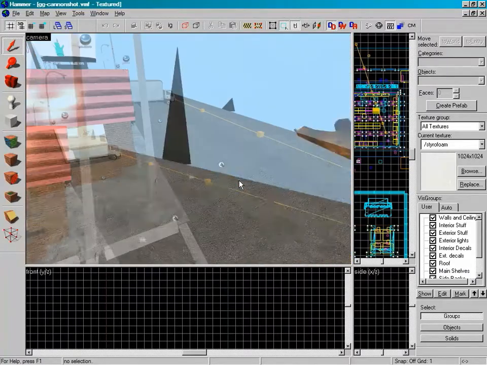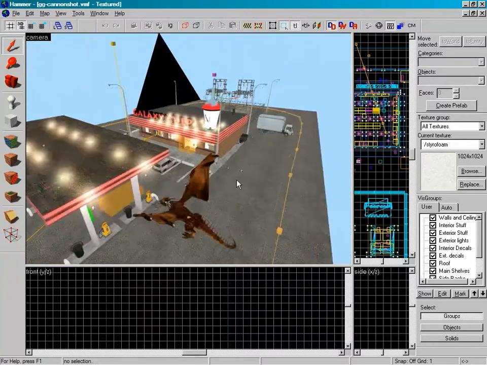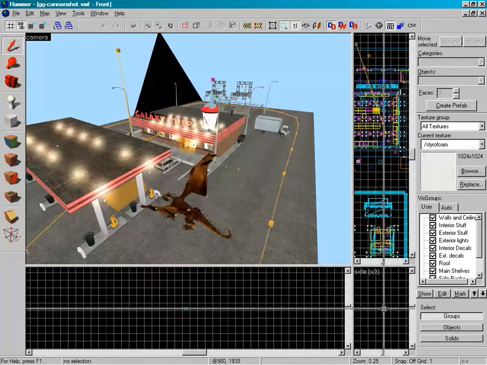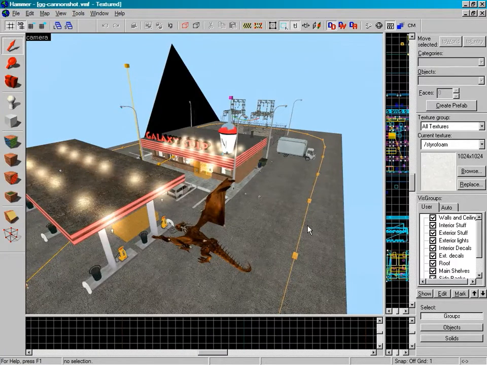Now as you can see, there's a lot going on here compared to the previous segments, but we'll take this one step at a time. A lot of this occurs as one big sequence, so when you activate the trigger in the game, the whole scene plays out. So before we get to that, I want to cover what you're seeing as soon as you start the map. Let's zoom in here a bit.